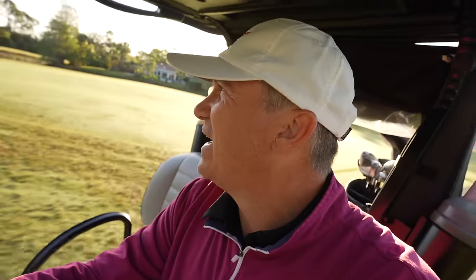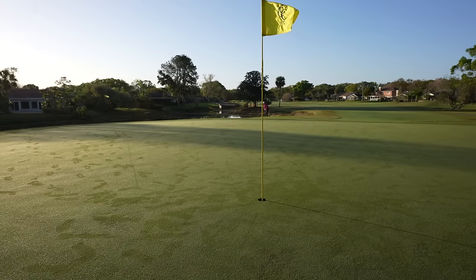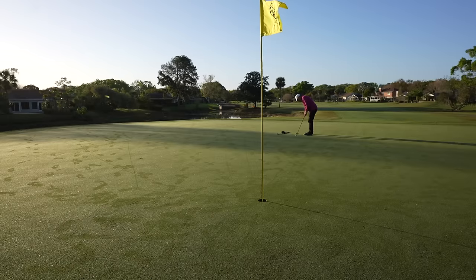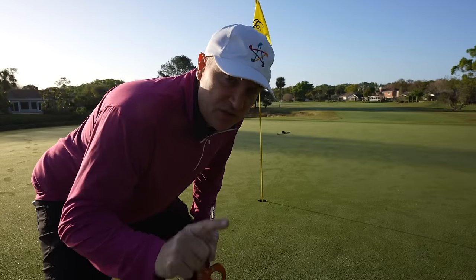I'm now 0 for 4 in greens in regulation. While that was not the best swing of my life, with a pretty decent-sized green I feel like I should have hit it. Tough sidehill lie here — lucky it's not wet. I'm going to have to get some magic with the putter to save the SMT irons this hole. Did not hit that one. Thank God this putter can work, or else I would have had a double bogey. We're getting into trouble — let's start hitting some shots. We've got to get that stroke back.